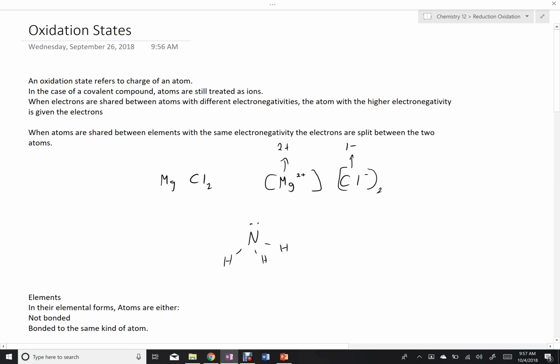To figure out the oxidation states here, we have to consider a couple things about the atoms. We have to consider their effective nuclear charge. What that means then is for an atom like nitrogen, which has 7 protons, we don't really care, but it has 7 neutrons, 2 inner electrons, and 5 unbonded electrons on the outside.